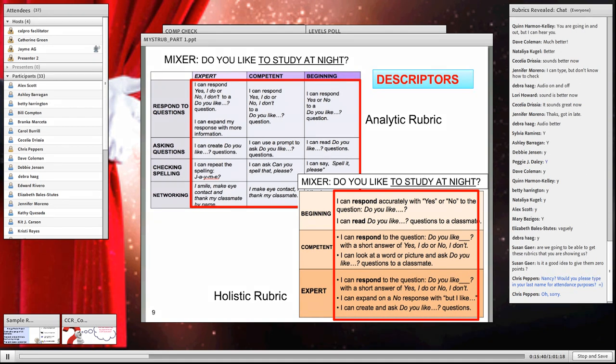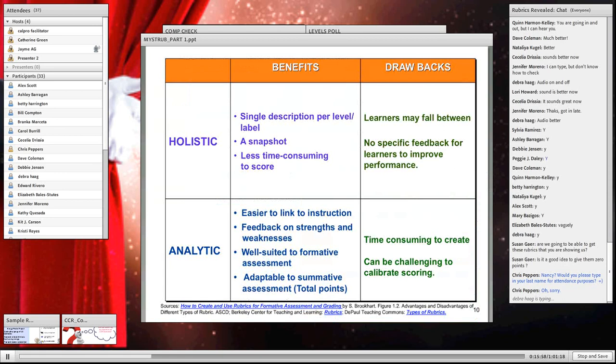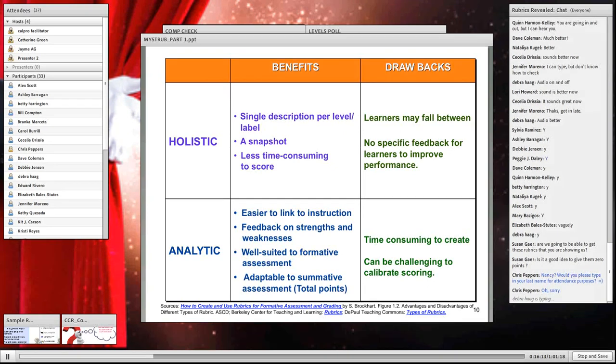So that actually is the downside of the holistic rubric. The holistic rubric is fabulous for us as instructors to plan what we expect the student to do for each level. But in terms of clarity for the student, feedback for the student, I happen to be a fan of the analytic. And here you see some examples of the drawbacks and benefits. Just give you a moment to write something in the chat pod about which one you prefer based on what you just saw.